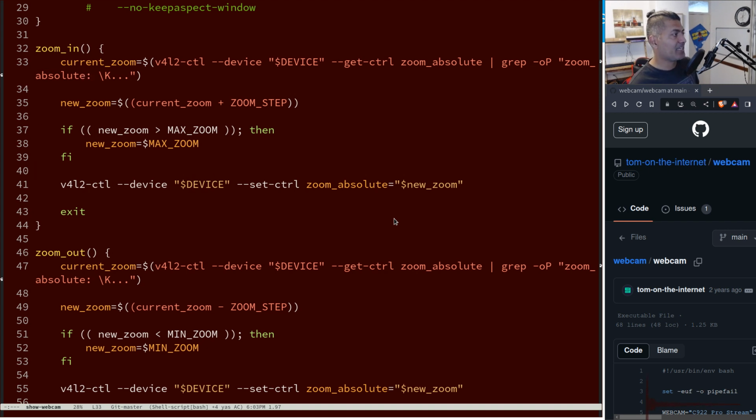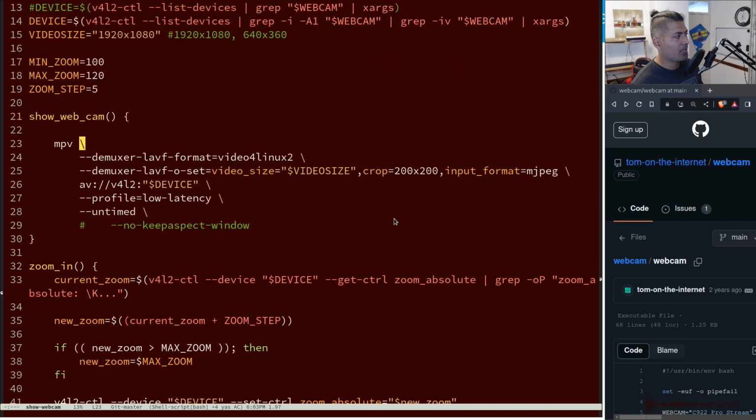You can first get the current zoom level, and then set the zoom level, and if you're zooming in, then you have to use a variable and add some steps. As you can see here, zoom step is 5, minimum zoom is 100, maximum is 120, and you can change these values and see how it works.